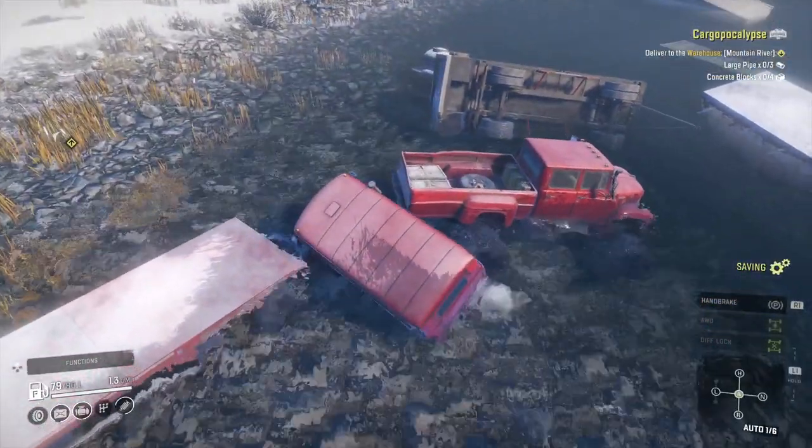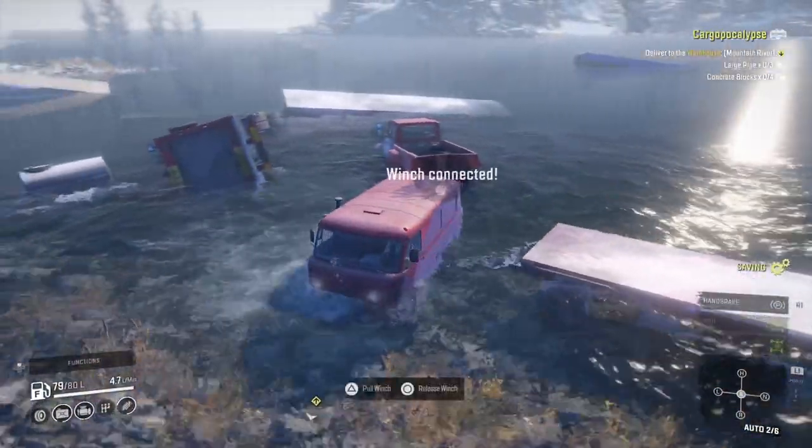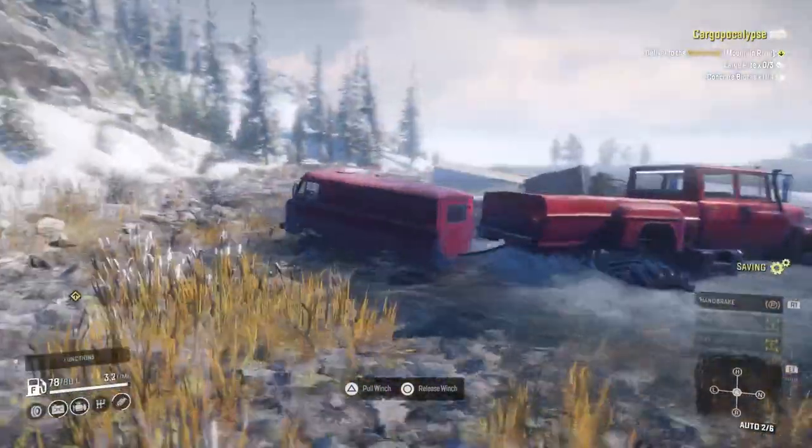Don't mind the gap. Clear a path, people. We've got a goddamn Loaf. He's rescuing things, as per usual.